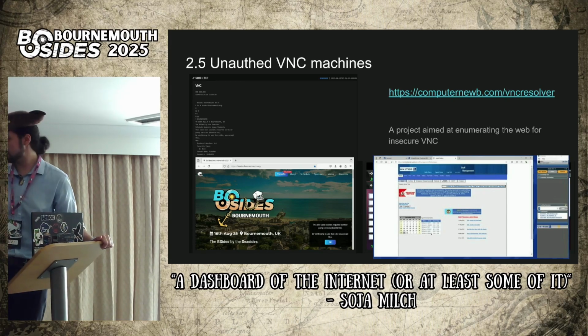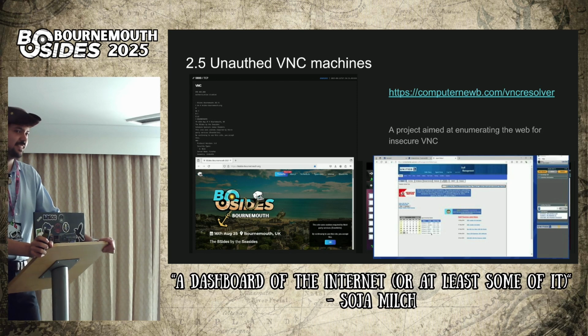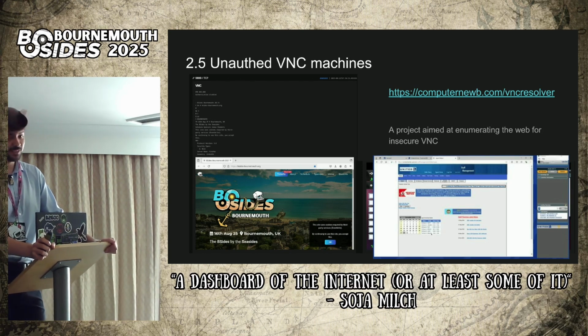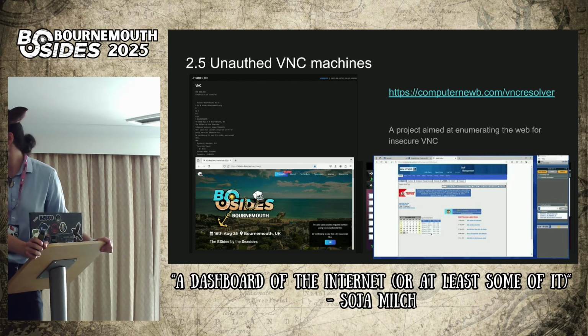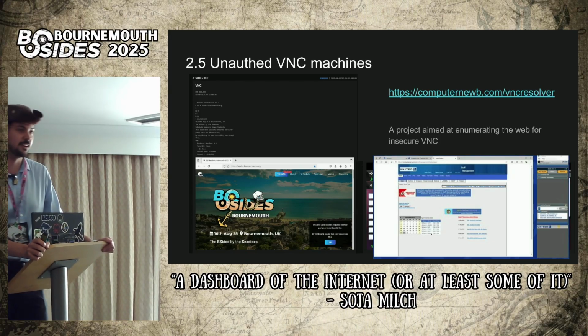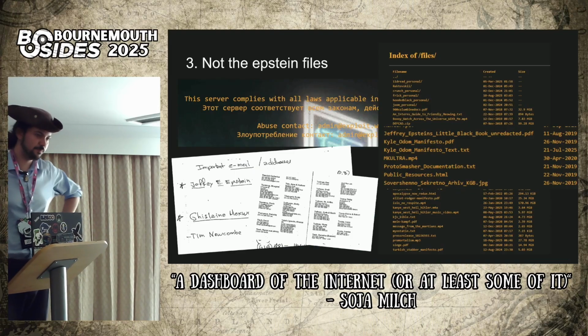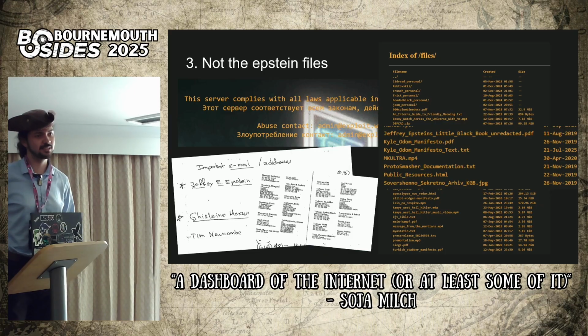And so this one here, you can't really read the text from back there, but at the top it does say United, as in United Airlines Staff Management. So, I imagine that's quite an old screenshot, considering that UI looks like it's from 2019, maybe the 1800s, I can't tell. But what else? Yeah, definitely not the Epstein files and some other stuff.